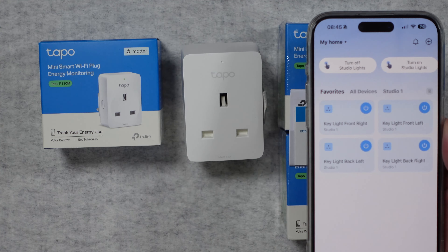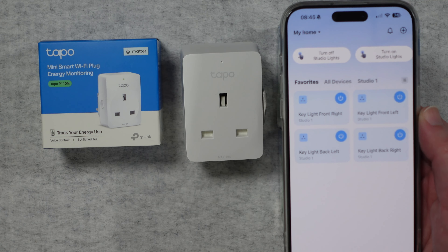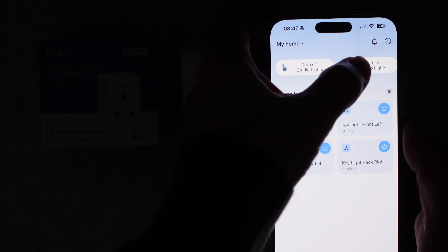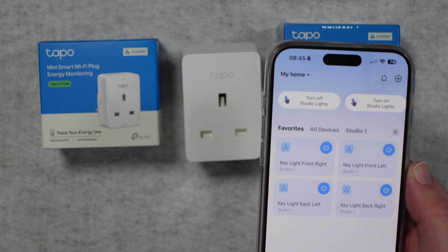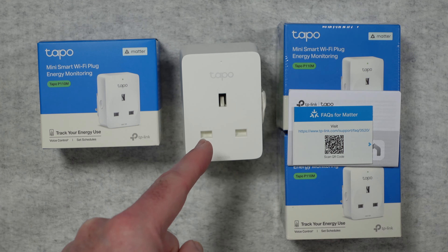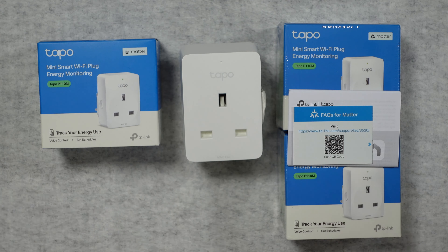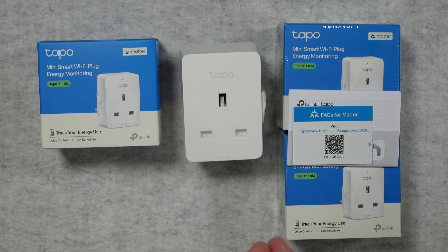Once you've got this installed on the app — I'll show you briefly — I've got all of my studio lights plugged into various Tapo plugs and I can turn them on and off individually, set schedules, or turn them all off at the same time. You can see there it's gone very dark, and then I can turn them all back on. Not only can you set schedules and timers, you have really good control over all these smart plugs via a really easy-to-use app. It's super useful, really good for setting times and schedules, and if you've got a plug socket that's hard to reach you can plug this in, set it up, and control it remotely without having to stretch down or reach behind a cupboard.